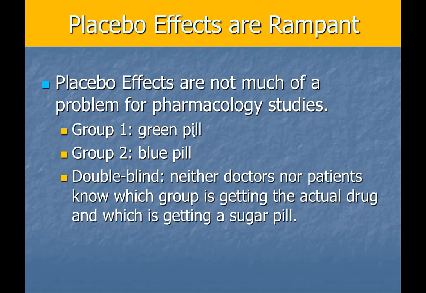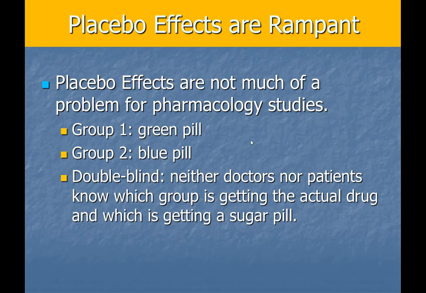They know they're getting a green pill, but they don't know if it's the actual drug, the actual medicine in there, or if they're getting the sugar pill, which is a placebo, basically an empty pill, right? So both groups don't know whether they're getting the placebo or the actual drug, and even the doctors don't know that, and that's why we call it double blind. The patients are blind to what condition they're in, and the doctors are blind to what condition they're in. We can only go back after the fact. Once we've got their unbiased results and compared these 2 groups, then we can unblind or unmask things and look up, were the green pills the medicine or were the blue pills, and see if it made a difference.